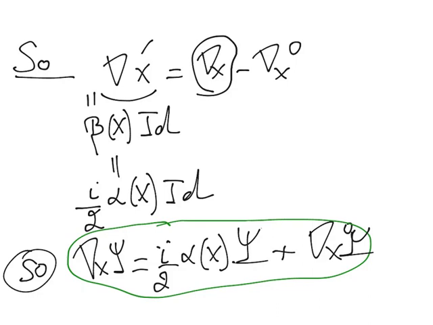And again, in the particular case when you have a spin structure, the term I over 2 alpha of x is not here anymore. It disappears, because in the spin case the auxiliary line bundle is trivial, and we equip the complex line bundle, the auxiliary line bundle, with the trivial connection, of course, whose curvature is 0. So now we have related the Riemannian Levi-Civita connection with the spinorial Levi-Civita connection, and now I can give the formula, the Schrödinger-Lichnerowicz formula.